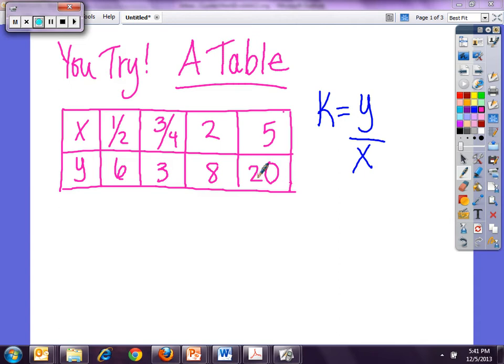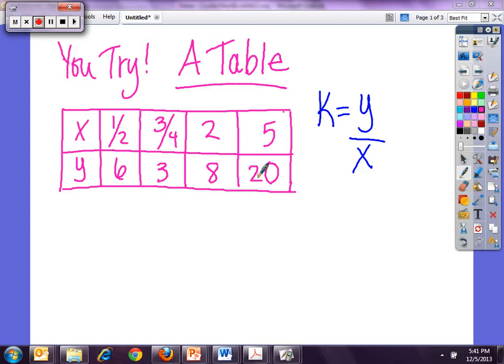So on our foldable that we did in class today, we will need to go through and fill out some of the examples. So we have 3 different ways that we can find a constant given different information, and this is on page 76, or it should be on page 76.